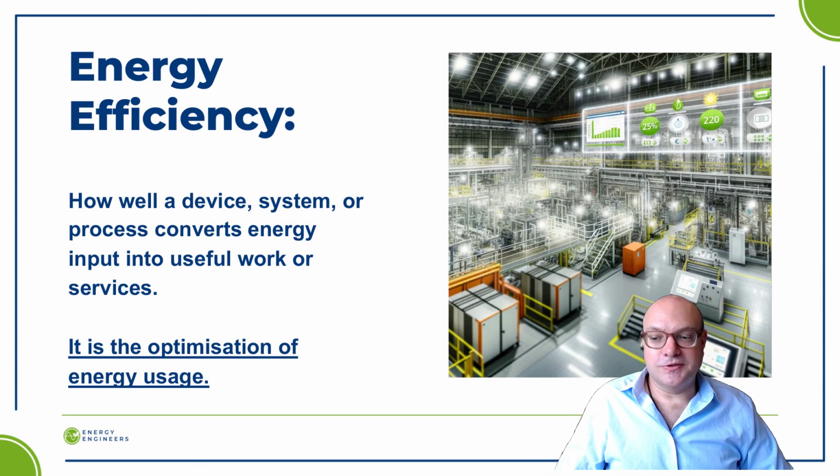What is energy efficiency then? In the context of energy, efficiency refers to how well a device, system, or process converts energy into useful work or services. High energy efficiency means that less energy is wasted in the conversion process, resulting in a more effective use of energy. In simple terms, energy efficiency is the optimization of energy usage.